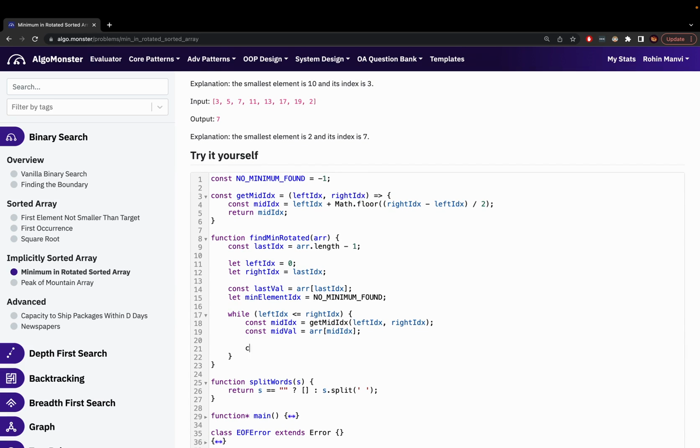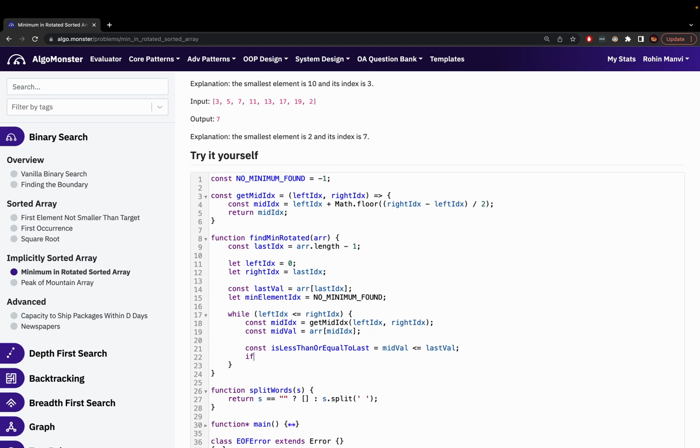Okay, so now our filter was less than or equal to. So we can say is less than or equal to last element, and that's going to be mid val less than or equal to last val. If this is true, we want to find the first occurrence where this statement is true.